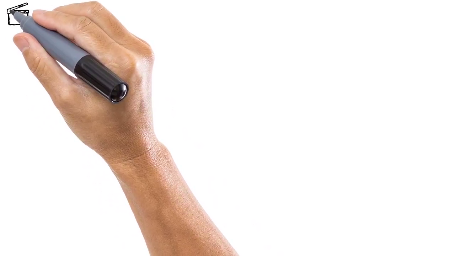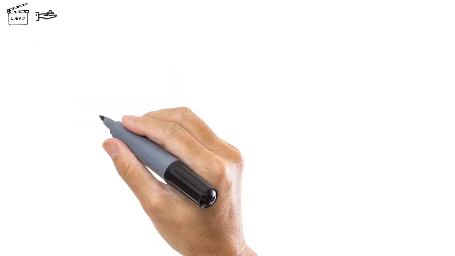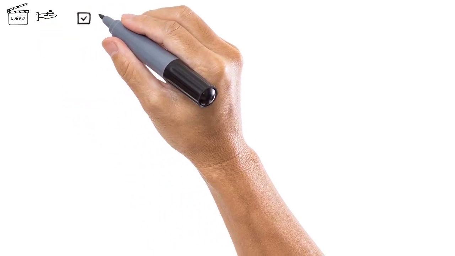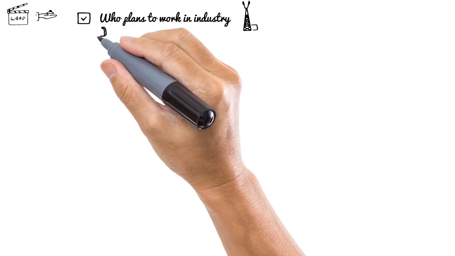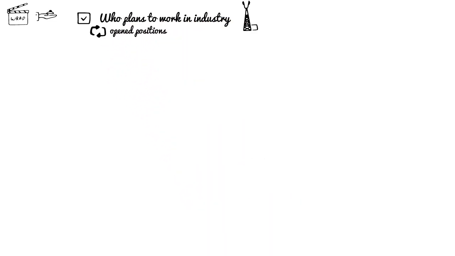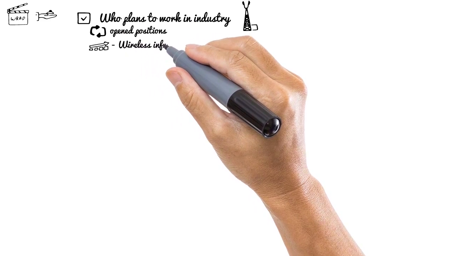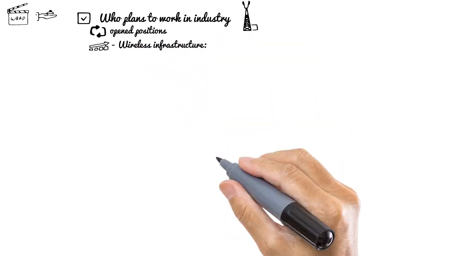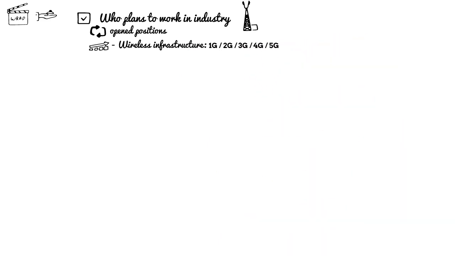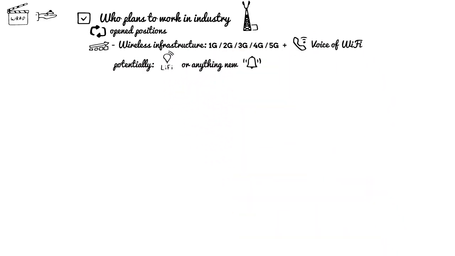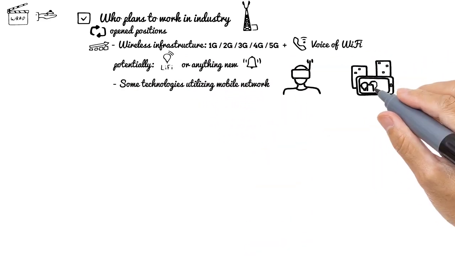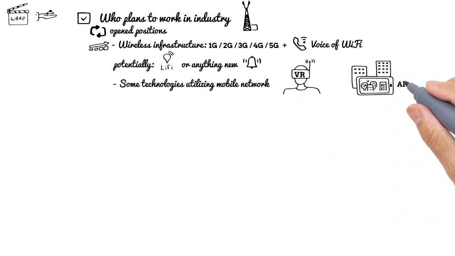But let me finish this video with a brief summary of what we have discussed so far. What benefits could knowledge of mobile networks give you? First and most obvious is if you plan to work or already started working in the mobile network industry, especially in case of interest in technical engineering roles. We discussed that the industry may be transformed to keep some roles open over time. First aspect was the expanding of mobile network infrastructure, which moved from native 1G, 2G, 3G, 4G, 5G networks to the addition of Wi-Fi, and potentially other technologies like Li-Fi could be absorbed. Second aspect was the convergence of several technologies where mobile networks may play a vital role as an enabler. Examples which we brought were virtual and augmented reality.